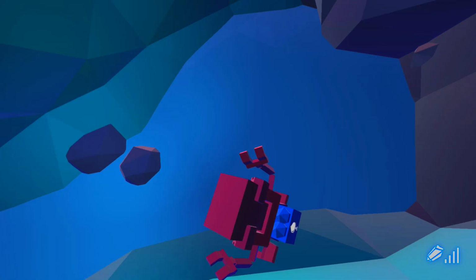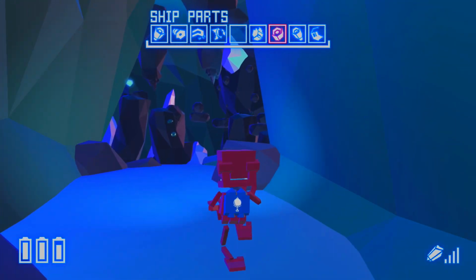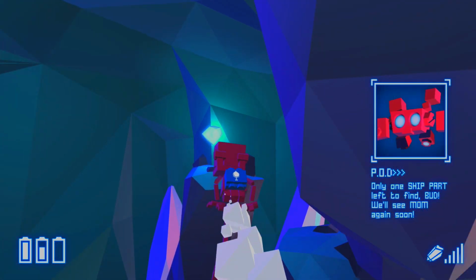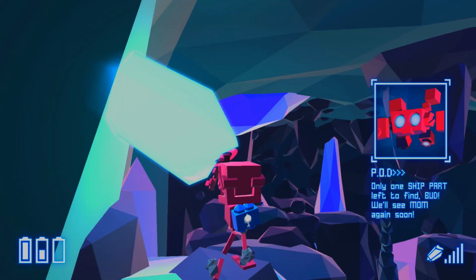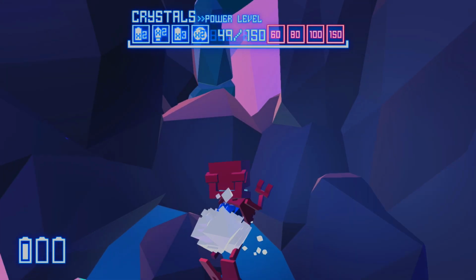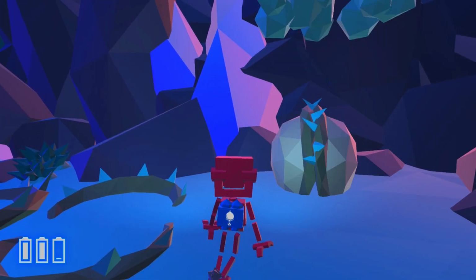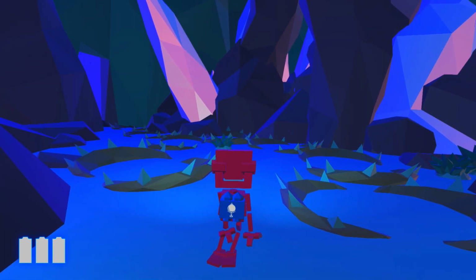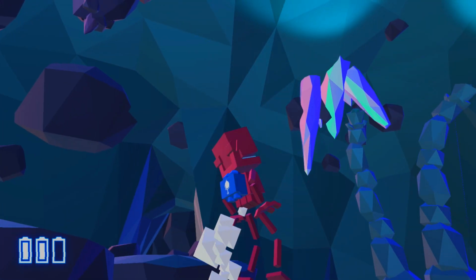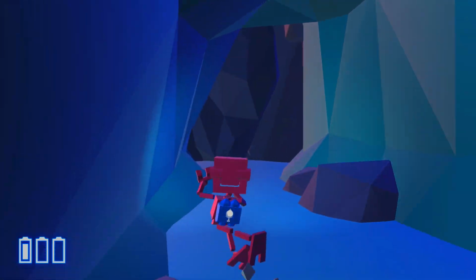Okay. Where is this other crystal I'm locating on the locator? Right there. Yoink! How do I get out of here? What the? Oh, shoot. Oh, it's a minefield. Okay, that's not very nice. Oh, there's a cave right here. We could go through.